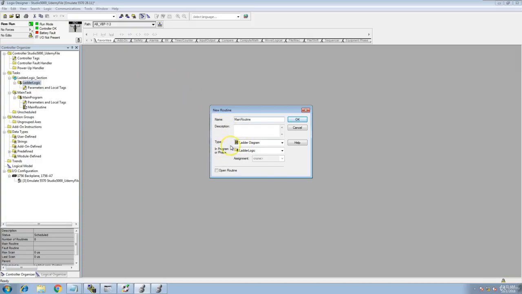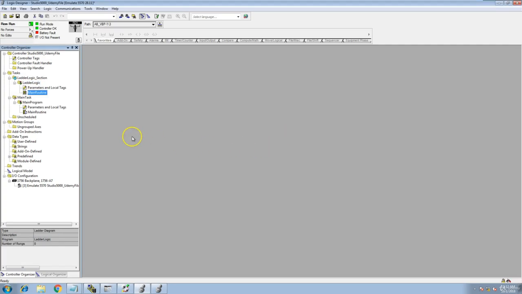Then down here in the type, you want to keep it as RSLogix, because right now you can change this to whatever you want. That's what I meant by programming languages: you can do RSLogix, sequential function chart, function block, or structured text. We want to make sure that we are in RSLogix. Okay, so now we want to hit OK.